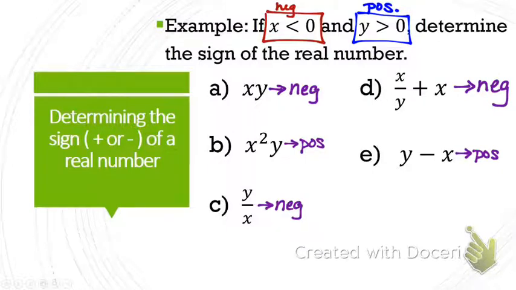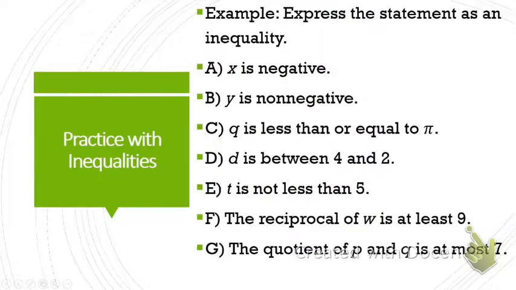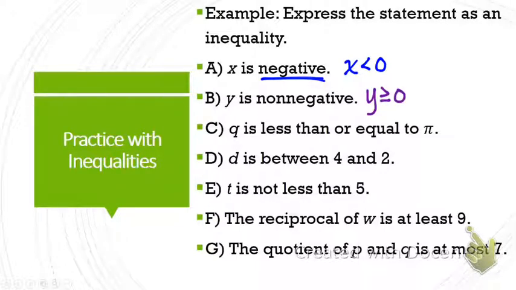All right. We are going to practice now taking some verbal expressions and changing them into symbolic expressions. So how would I write x is negative as an inequality? X is less than 0. Less than or equal to? No. Not less than or equal to. It's stated very specifically that it is negative, so it cannot be 0. Y is non-negative. Y is greater than or equal to 0. Some kind of not negative number. 0 qualifies as not negative.